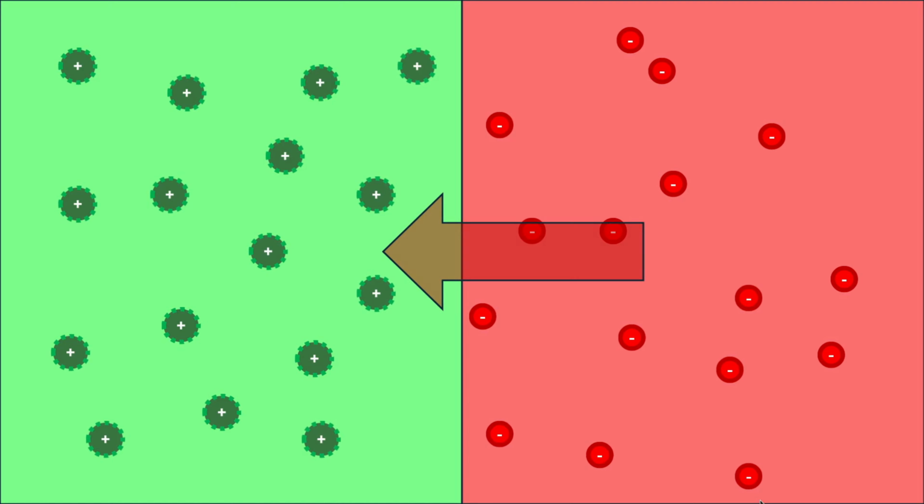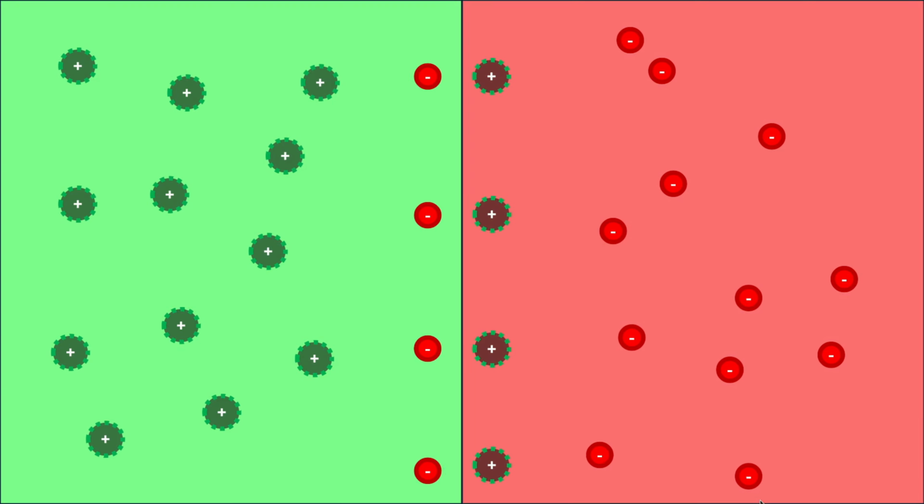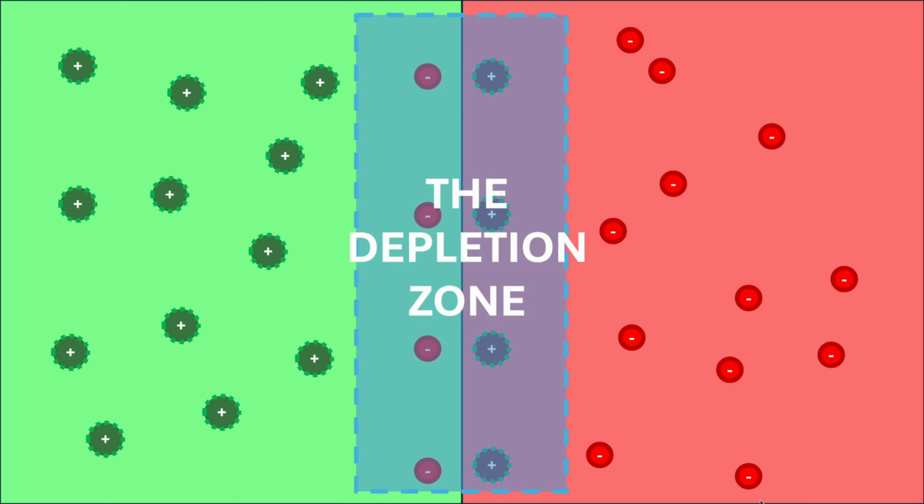Now, what happens here is far too complicated to get in depth in this video. I don't even fully understand it. It's kind of like everybody's playing for the other team for a second in the middle. What you end up with is something called the depletion zone, which basically prevents this flow from happening on a continuous basis. But now, let's hook the whole thing up to a power source.